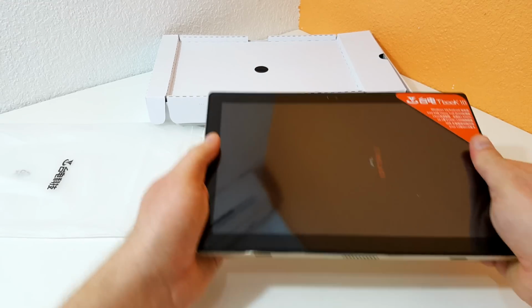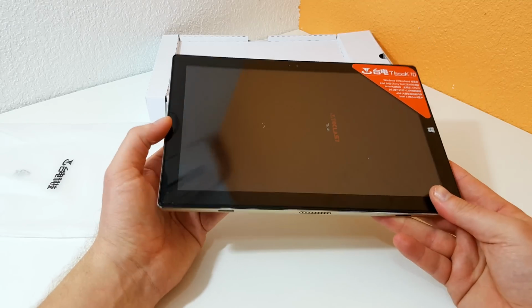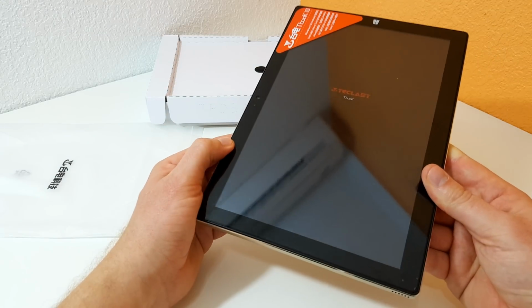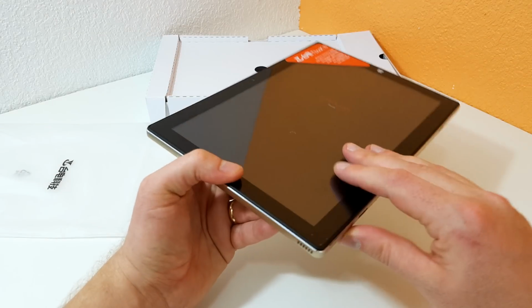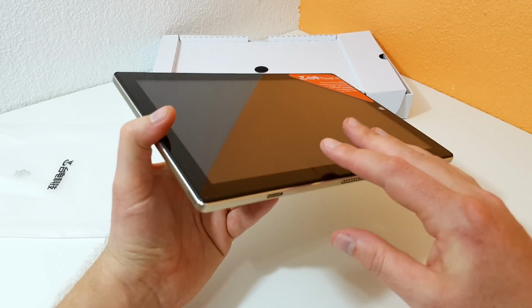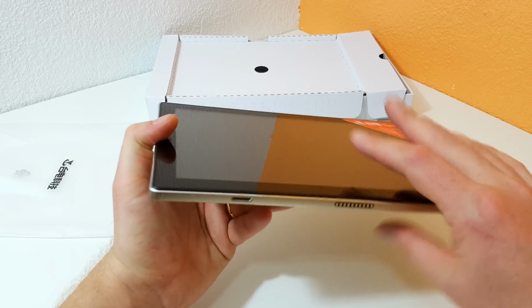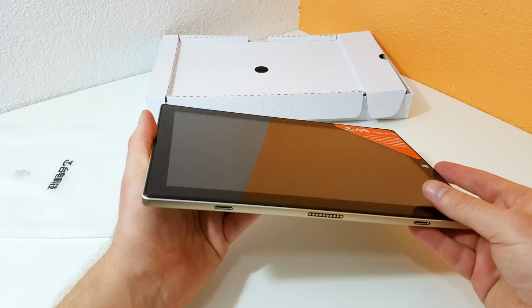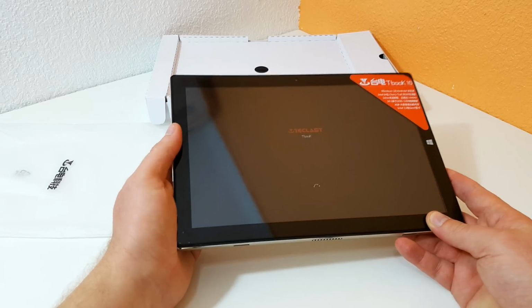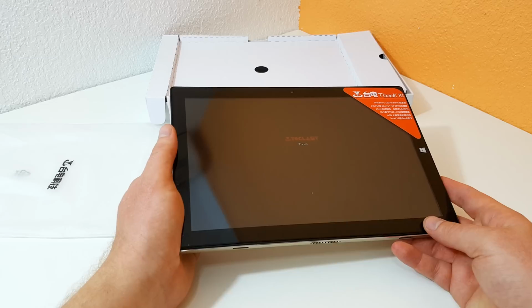So it does feel very solid. I can't feel any flex and can't hear any creaks or anything like that. It is definitely well put together and clipped in there very nicely, the two halves. So the screen is a normal kind of glass screen. So this isn't Gorilla Glass or anything like that. And this is plastic around here. So the front housing is plastic, but all the rear and the back and the sides is made out of a magnesium alloy there. And it is just booting up now into Windows. Might have to go through the first setup.